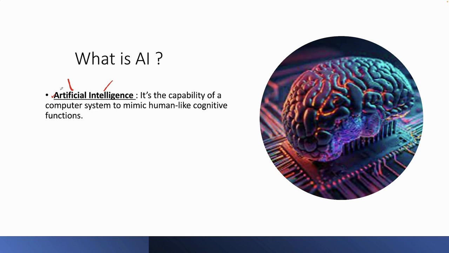And if I talk about the complete definition for AI, it is the ability or the capability of a computer system to mimic, which means just like humans, human-like cognitive functions. Now you might ask, what is cognitive? Cognitive consists of mainly three things: knowing, learning, and understanding. So if we are looking to make computers so smart that they have human-like cognitive functions, that the computers have understanding, they have learning capabilities, and they have knowing capabilities, this is what combines as artificial intelligence: the ability or capability of a computer system to mimic human-like cognitive functions.